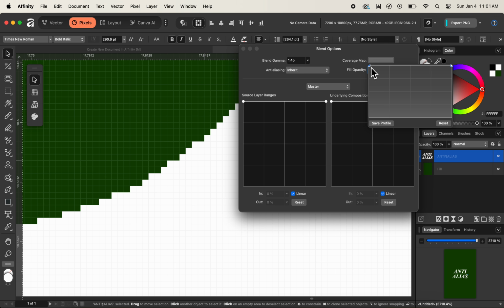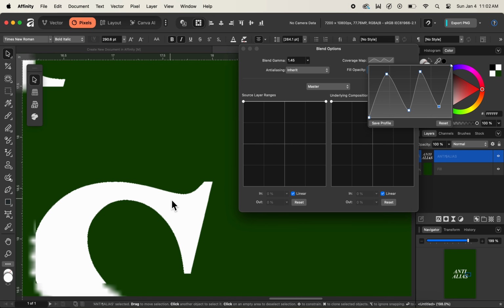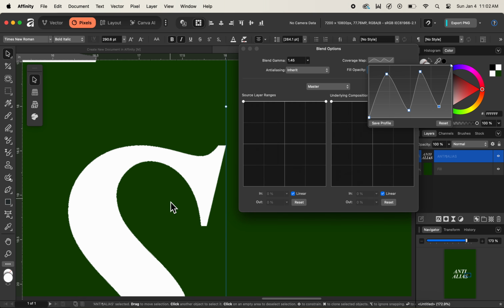And if I click and drag our point all the way down, now you can see that it has fixed the edges of our character by making the edges much smoother. Similarly, we can control it further by adding more nodes or points and then adjusting like so. By adding many more nodes, as you can see here, we can even control this anti-aliasing or the pixel edge option further. If we zoom out, now you can see that the edges of the S are looking much more jaggy or weirder.